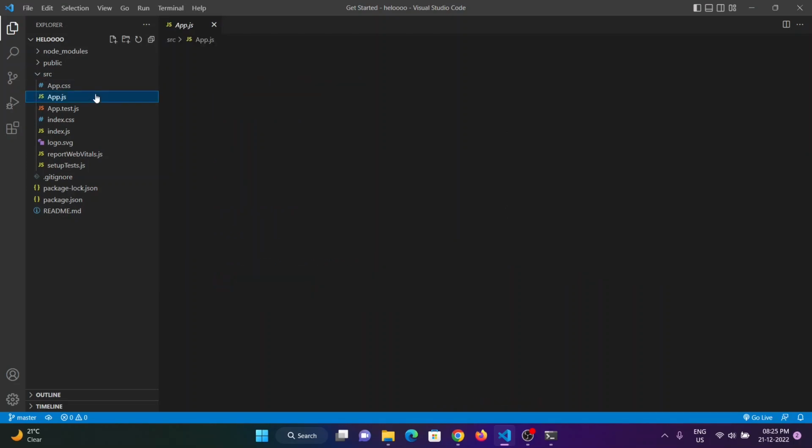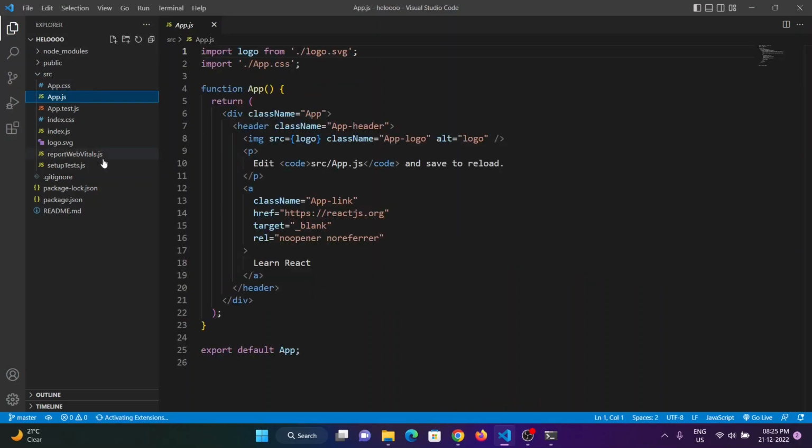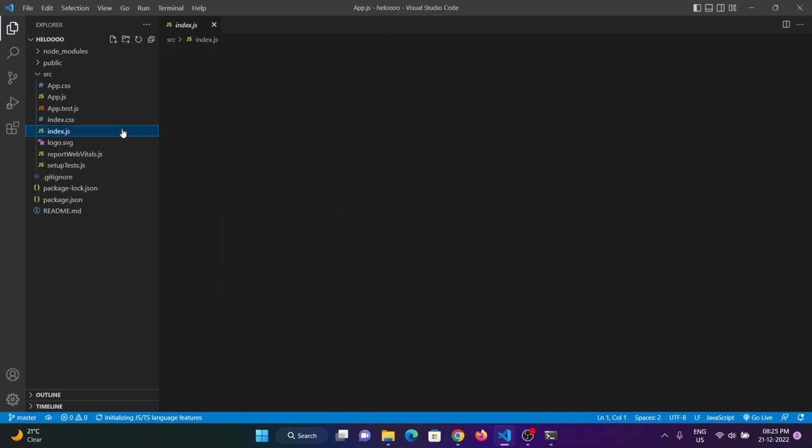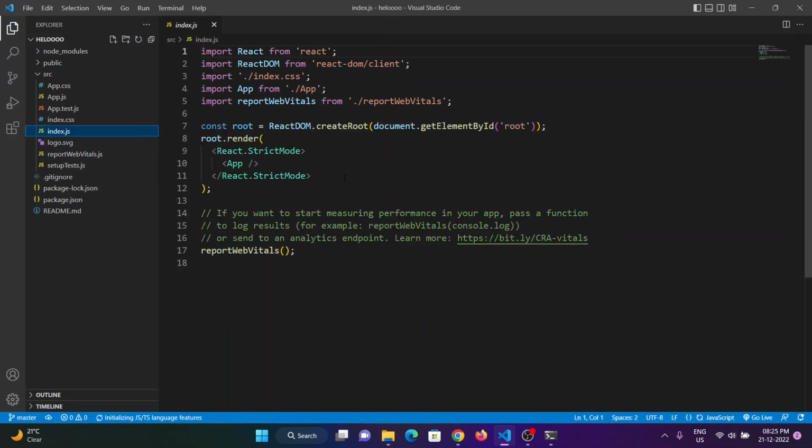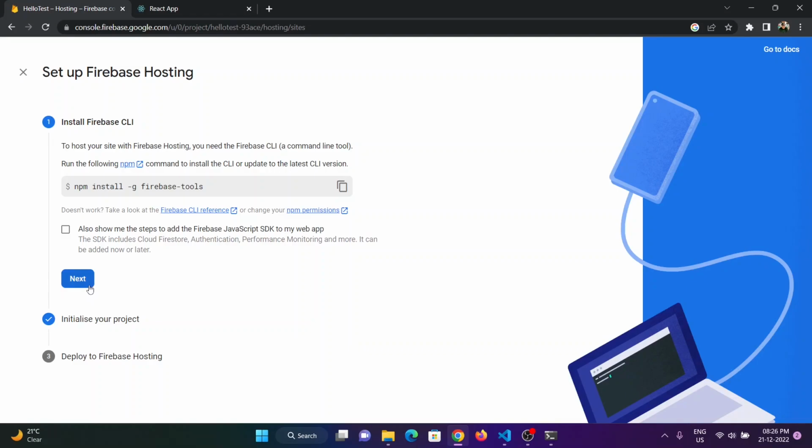We'll go to App.js. We can strip off the basic things, we can remove React StrictMode and reportWebVitals. But for the point of this tutorial, let it be raw, let it be normal from scratch, so that I can show you that any web project you have, even basic HTML or any Angular project, you can directly host it, I mean push it to Firebase. So let it run. I will proceed to the next step.